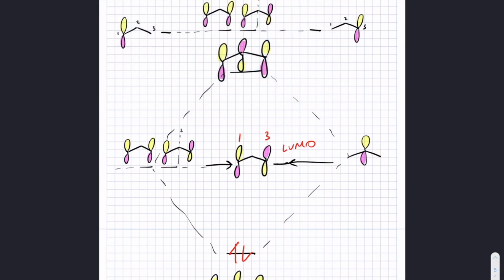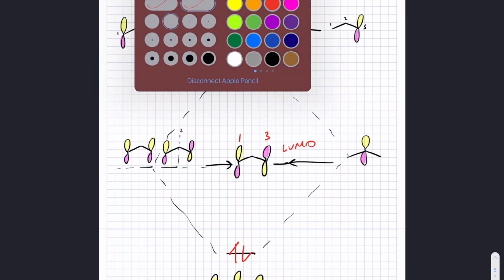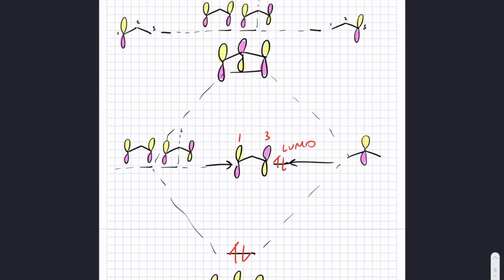So if this is the allyl anion, we would have electrons in the second of our 3 pi orbitals. This would be our highest occupied molecular orbital. The question is, what does that do when we replace one of the carbons with oxygen? And it's sort of conceptually hard to mix 3 things in the same way that we've mixed 2 before.